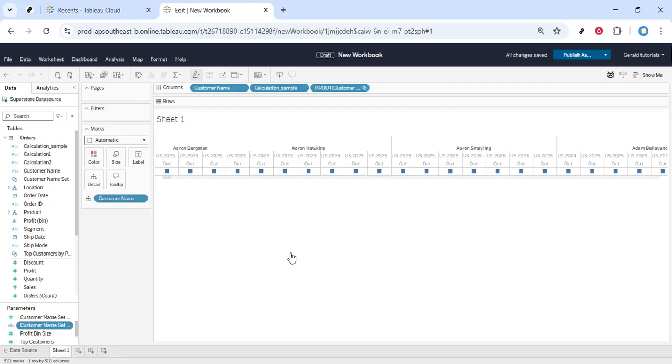Now, you can incorporate this parameter into your visualizations, allowing you to dynamically adjust your data views and improve your analytical capabilities. And there you have it. You've successfully created a parameter in Tableau. By following these steps, you can now add more interactivity and control to your dashboards, making your data analysis more robust and engaging. Feel free to experiment with different types of parameters to see how they can best serve your data visualization needs.